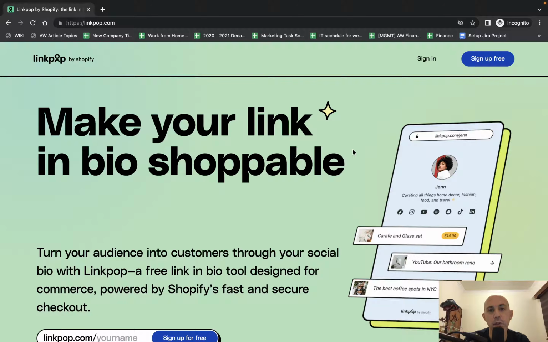It's a way for you to create a special URL that you can send to friends, to other bloggers, to partners, and put on your social media account that people can go and click on that link and see some products that you're selling and immediately buy from there rather than having to go to your website. It's a very simple one. It's really meant mostly for mobile, but it works obviously on desktop, and it's a simple way.